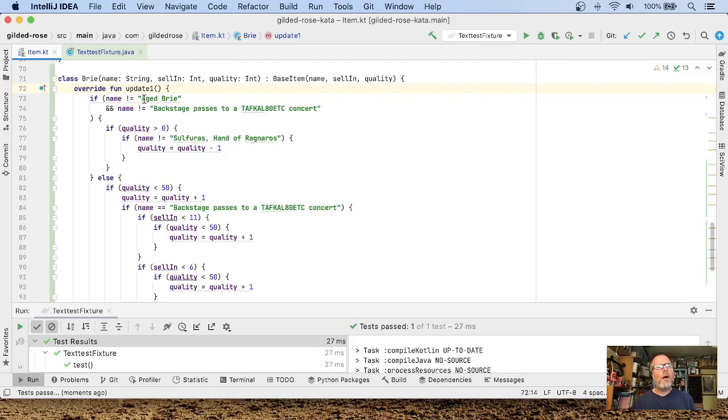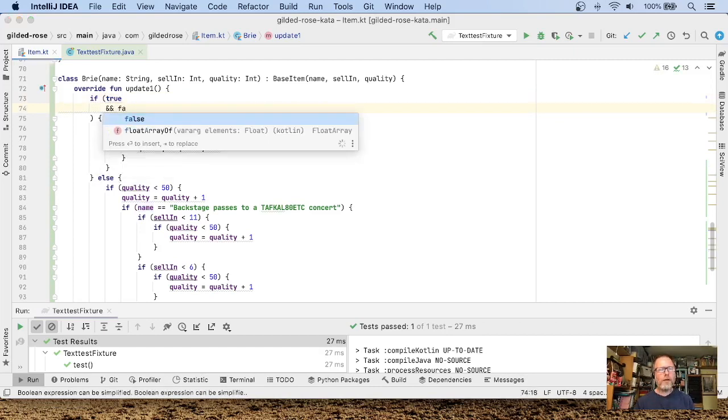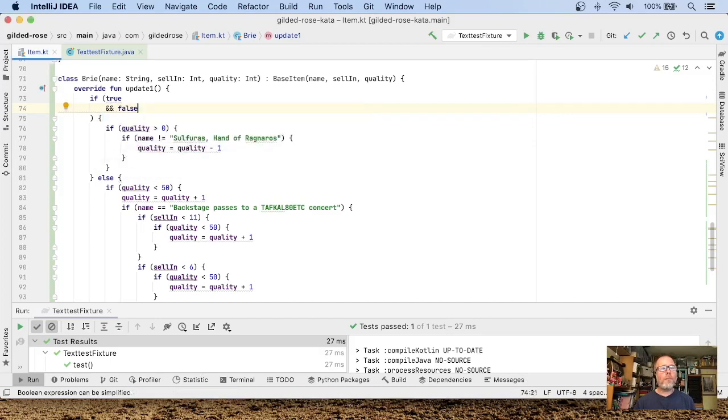Now, when we're in Brie, though, we know that the name not equals to aged Brie is false, because the name not equals to aged Brie will be true for Brie. So we can just change that to true. We know that that is false. Here we know that our name is not that, so that's true.